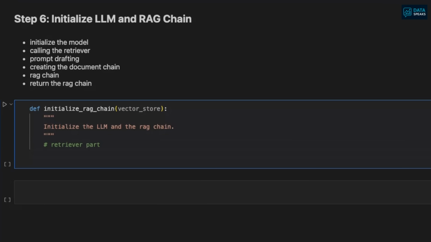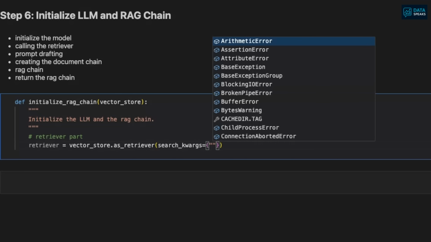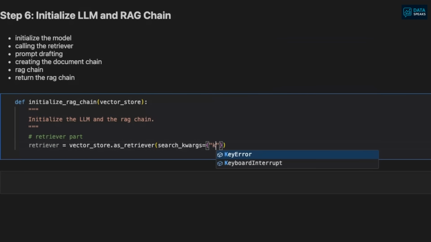In that retriever part, we will call retriever equals vector_store.as_retriever, and we will give the search keyword argument, the number of relevant chunks, which is going to be 3 chunks that we will ask the model to retrieve to respond to any questions that the user asks.